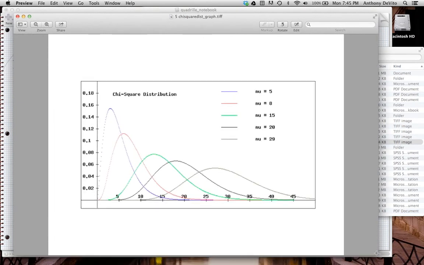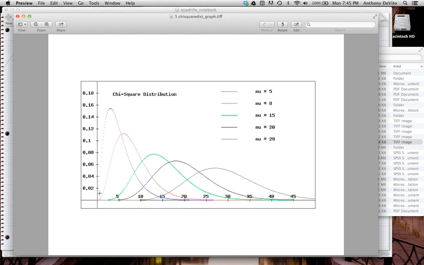Okay, these curves. Remember, we're working with a normal distribution? Our t tables and z tables for a normal distribution were based on something that looked like a bell curve for the most part. Well, the chi-square distribution looks a little bit different. It is kind of skewed to the right. For 1 degree, this first one, this blue one, represents 1 degree of freedom, or a low number of degrees of freedom. If you look at this, the height is the probability. These numbers on the bottom are the value of chi-square.